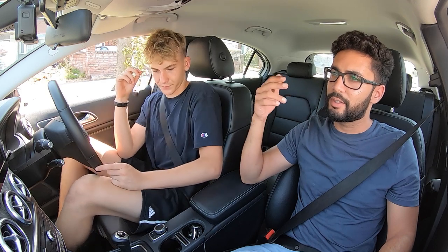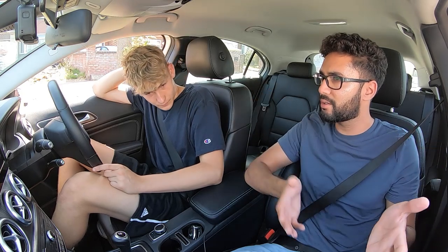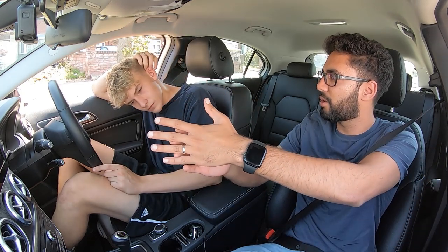Because if there's cars behind you and you haven't got a signal on, they don't know why you're slowing down. So what you'd ideally want to do is do your mirrors and signal first and then start reducing your speed. Otherwise, if you start reducing your speed and you have a motorbike behind you, they're going to decide to overtake you. But that's the side you're trying to park on. Yeah, so just mirror signal first.